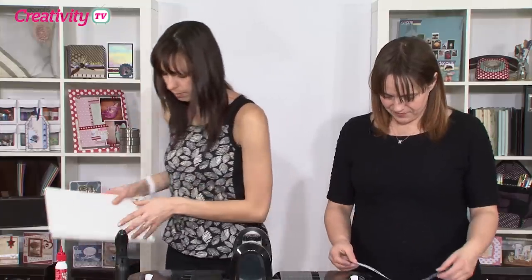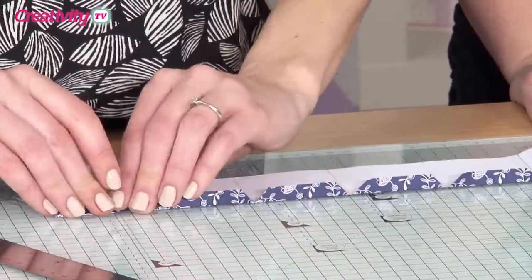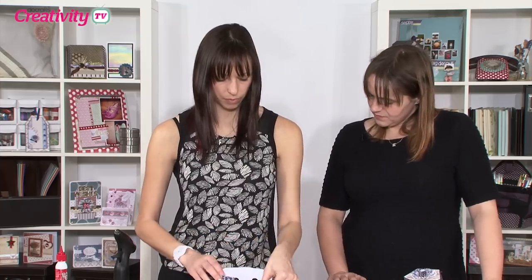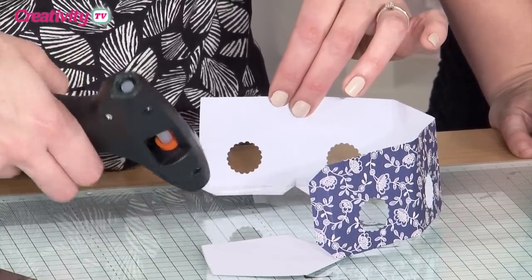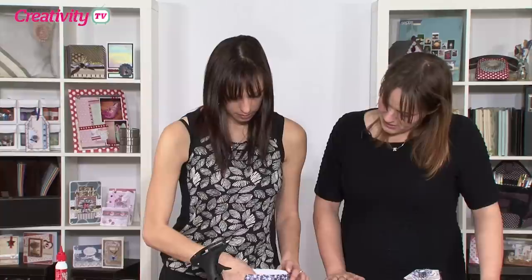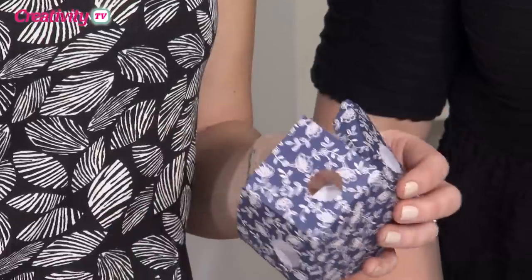There's our fifth one cut out, so we'll just pop this to the side. Now we're going to score the lines we've drawn on here using our template. I've scored along all these tabs and I'm just going to fold these in. I'm going to fix it to our base — putting the base blue side down so when you lift it up you can see, so it looks nice. I've got my hot glue gun on so I'm just going to do one at a time. This hot glue gun is brilliant — it leaves such a fine line of glue, it can be really precise, so you don't get any bits oozing out. Once you've got one stuck on you can go along and do the others. We'll just stick the last tab down to hold it all together.